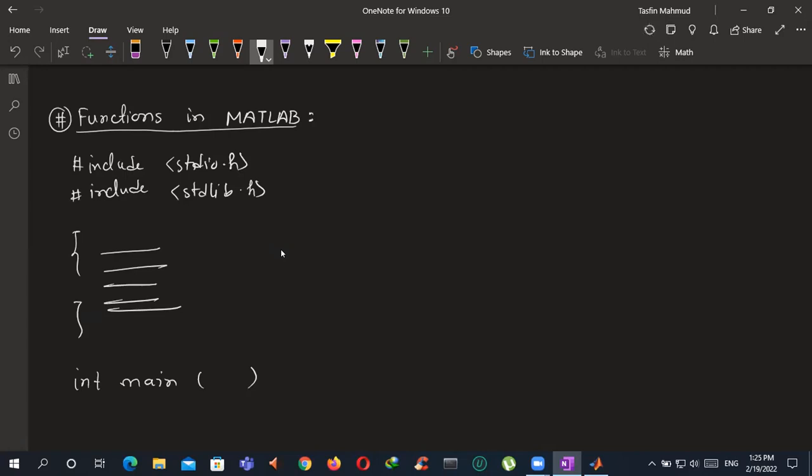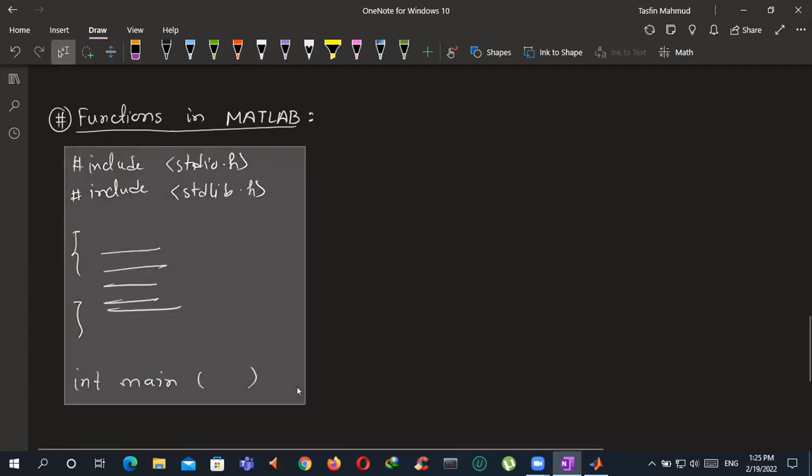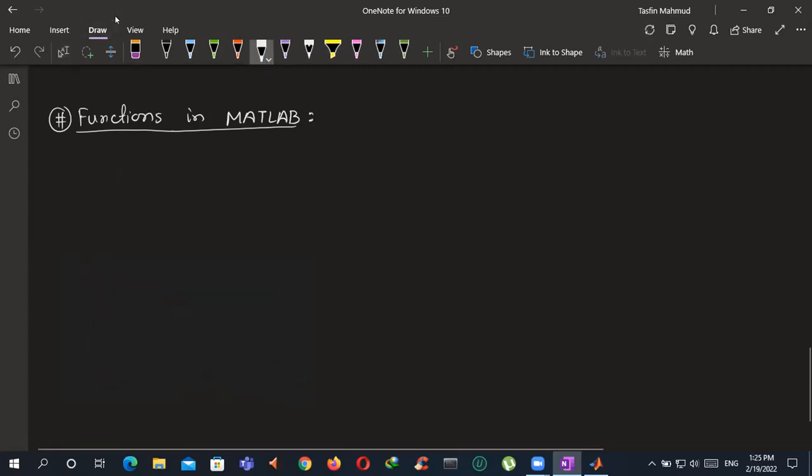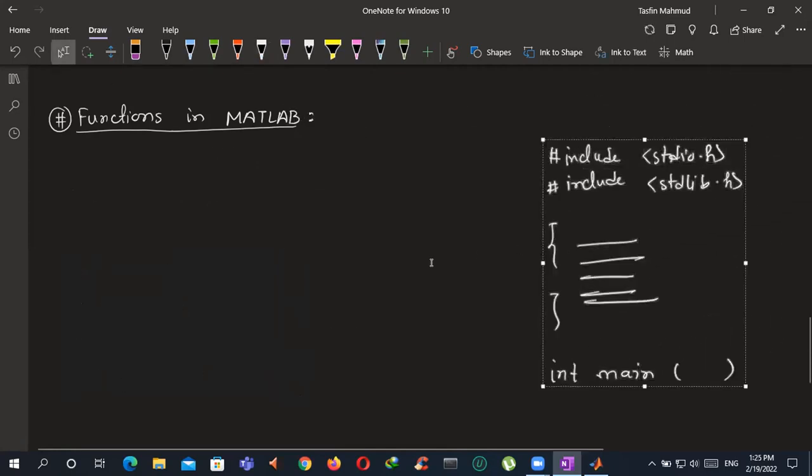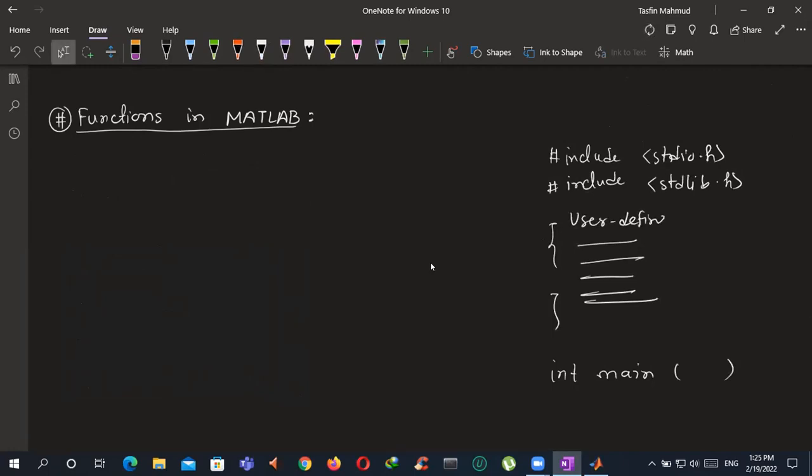But in case of MATLAB, we can write the user defined function in separate files, in separate scripts. This is pretty much easier. So in case of MATLAB, we have to use the function keyword.